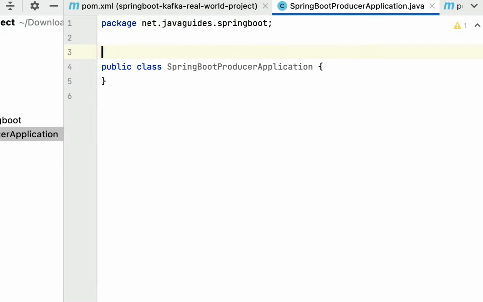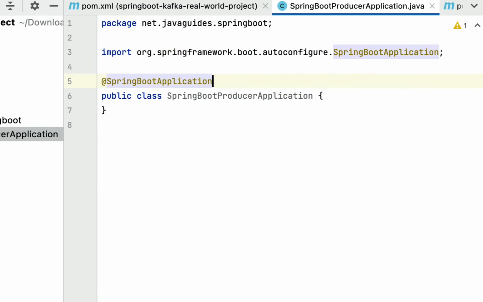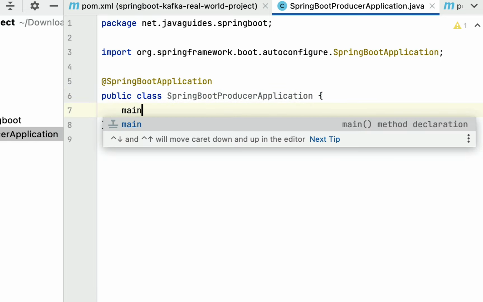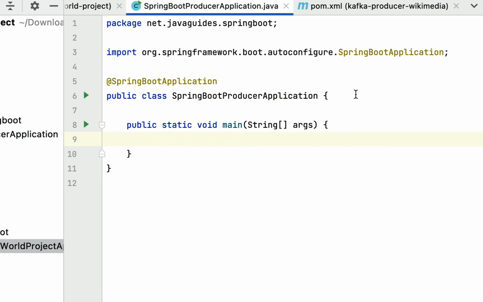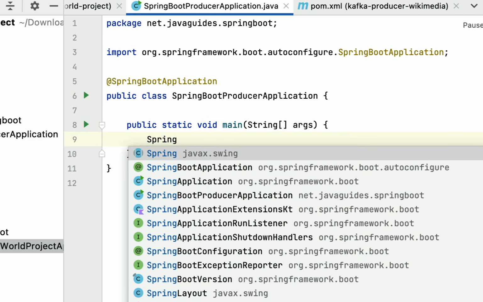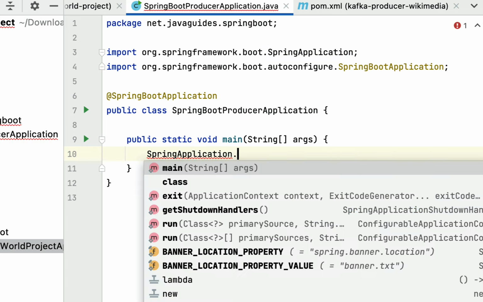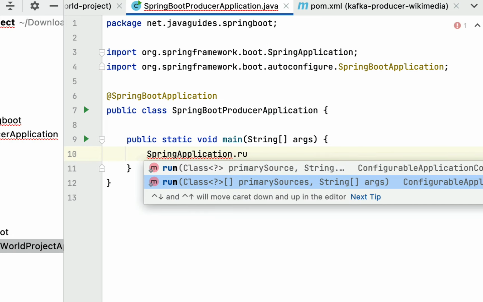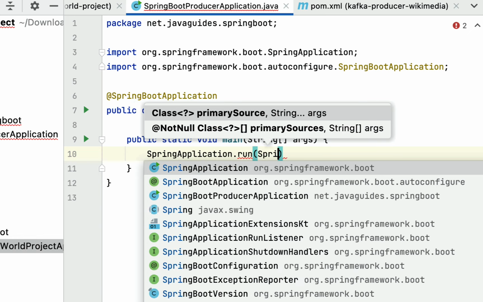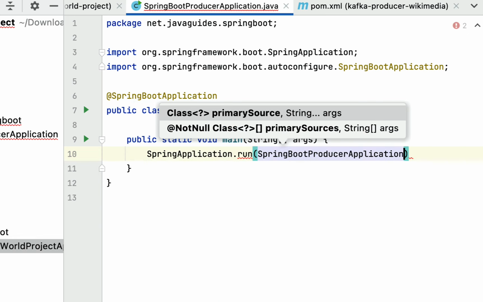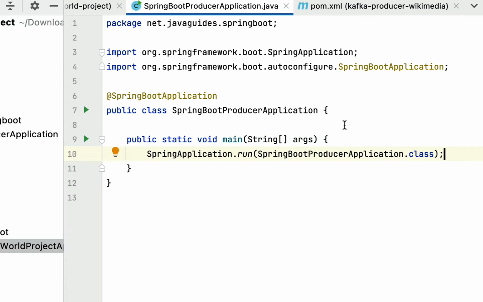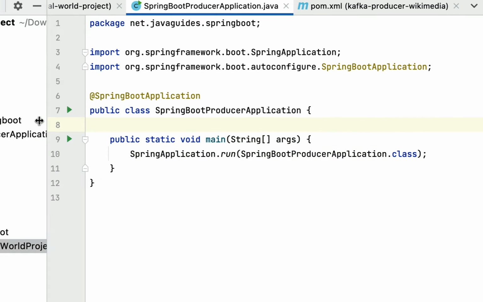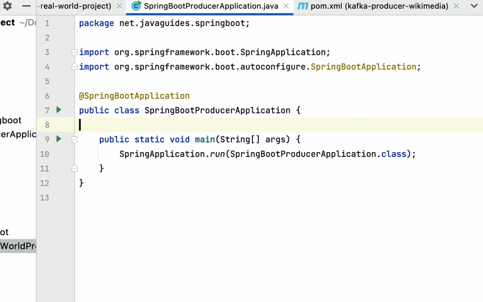Let's annotate this class with the @SpringBootApplication annotation, and have a main method within this class. Within the main method, let's call SpringApplication and then the static run method, and just pass SpringBootProducerApplication.class. That's it. Now we have created the Spring Boot main entry point class for this module.